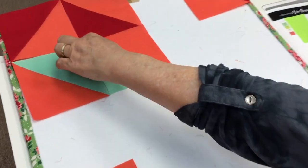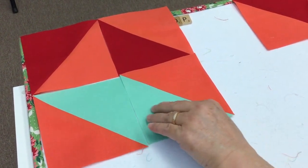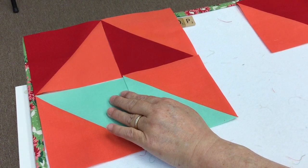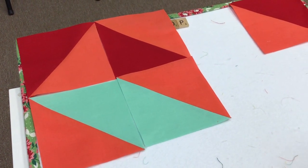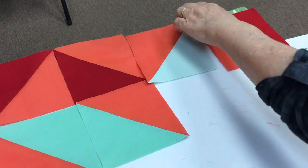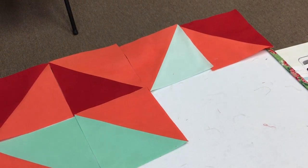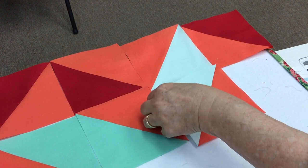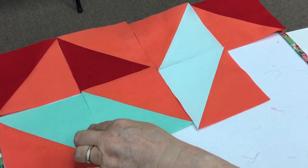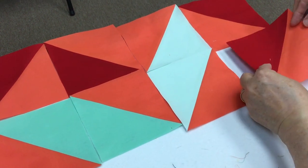See how this is not really a flying geese? Because if it were a flying geese, the angle would go that way. This is more of like a star blade. See that? Okay. So we've got to keep in mind that we've not done that one before. Star blade. Now we want to go with fabric 2 and 5. So this is 2. Look how that makes a flying geese unit right there. That's pretty cool. And then another one, which is going to go like that and make another what? Star blade. See that? Makes that other star. So now we've got 2 points to a star. And then we're going to take another one of these. We're going to go there like that.